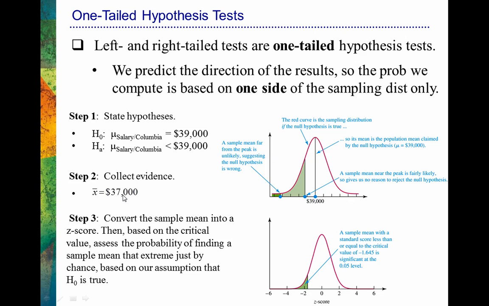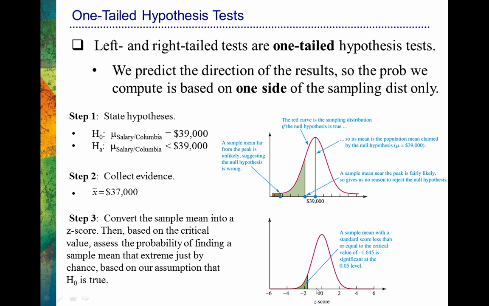So if we transform $37,000 into a z-score and we find it's in this critical region, we know we would only expect to find that sample mean less than 5% of the time just by chance. So that would give us enough evidence to rule out our null hypothesis. But if we transform this into a z-score and we find that it's not in the critical region, then we say that's exactly the type of sample mean we would expect to find just by chance. So even if the true population mean is $39,000, I'd expect to find a mean right here quite often just by chance. Then we do not have statistically significant results.